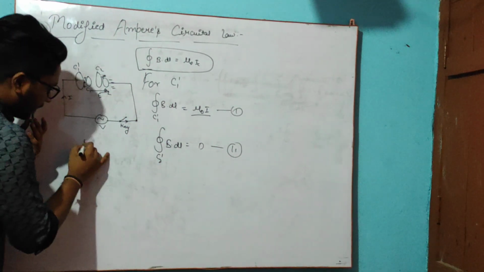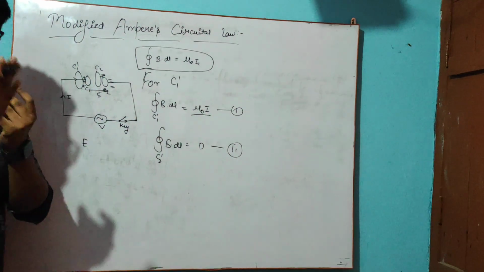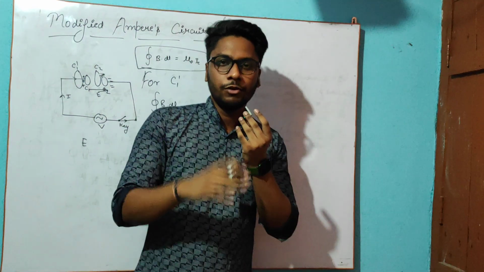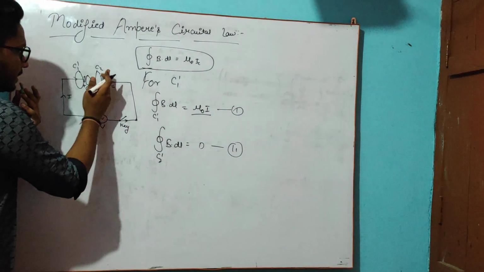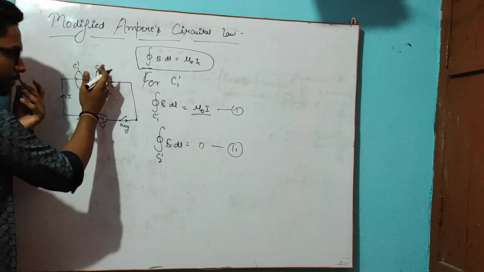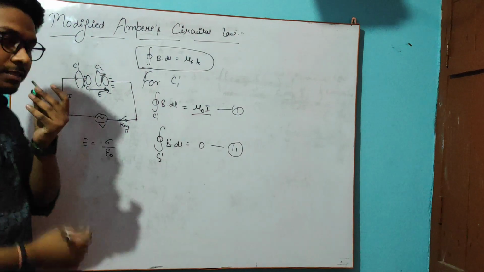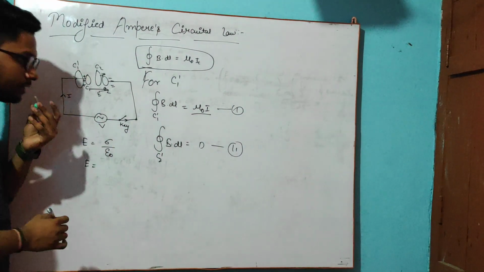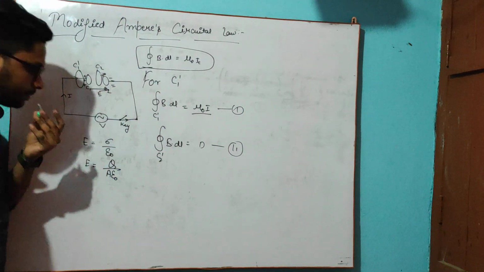And what is the formula of that electric field? Let's suppose this is a plane sheet. Then the electric field produced by a plane sheet is equal to sigma upon 2 epsilon naught. So sigma upon 2 epsilon naught for this plate and sigma upon 2 epsilon naught for this plate come out to be sigma upon epsilon naught. Now what is sigma? Surface charge density. So E is equal to sigma, which is Q by A, so E is Q by A epsilon naught.